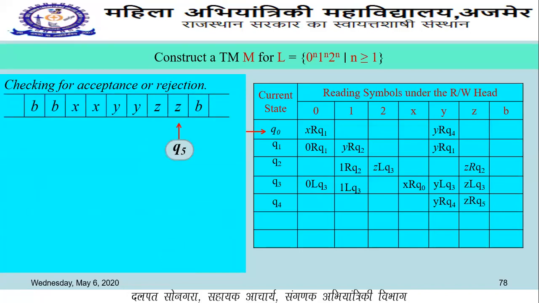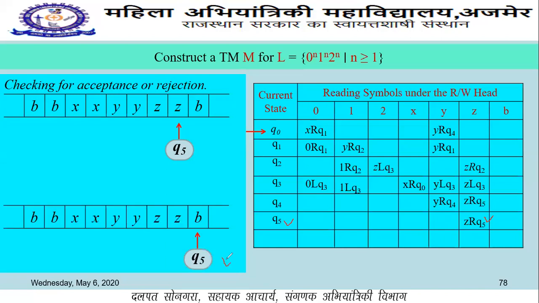Now this is the situation when we read a z at q5, then this is also just pass. And for that we have to write once again one new transition function at q5. So we first write state q5, and we write another transition function like this. And when we apply this transition function at this instantaneous description, we move to a next situation like this. Of course, this is a new situation.